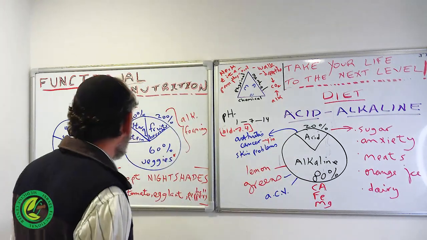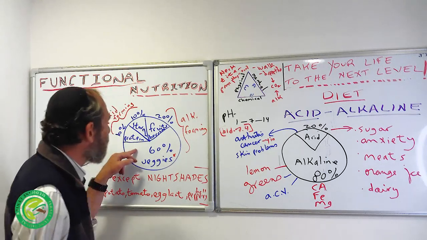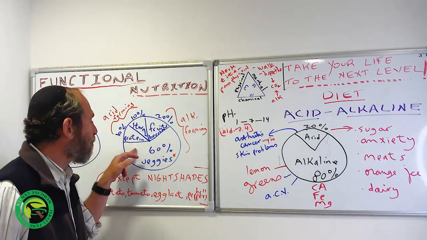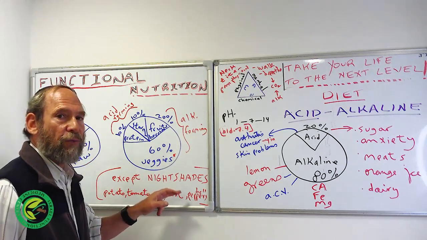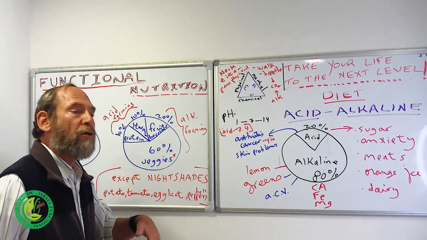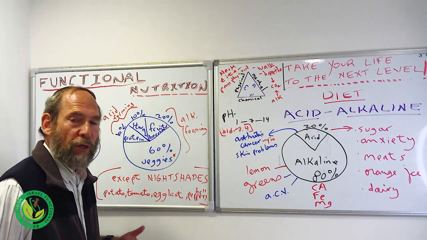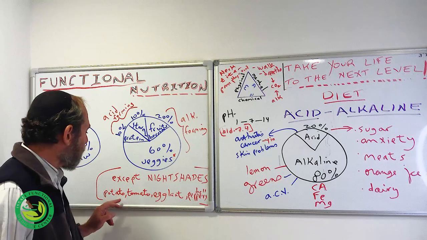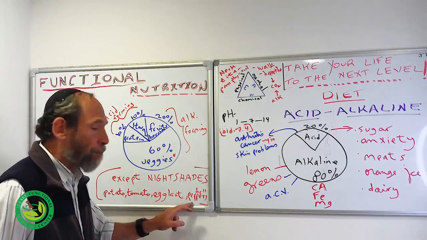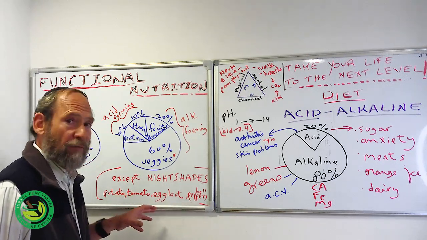So we look over here and it says we should be eating 60% of our diet as vegetables, except the nightshades. There are only five vegetables that are growing or ripening by the moon, not by the sun. It's written in the Bible. And those are potatoes, tomatoes, eggplants, and bell peppers. And those should be avoided.